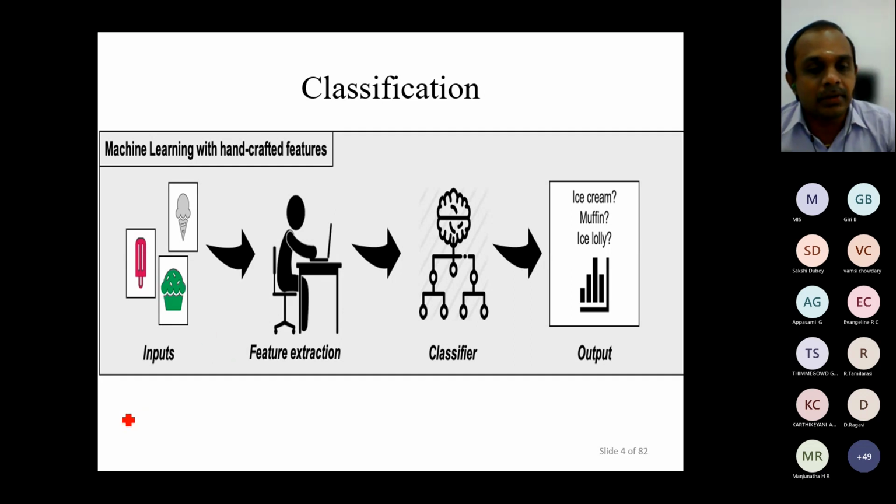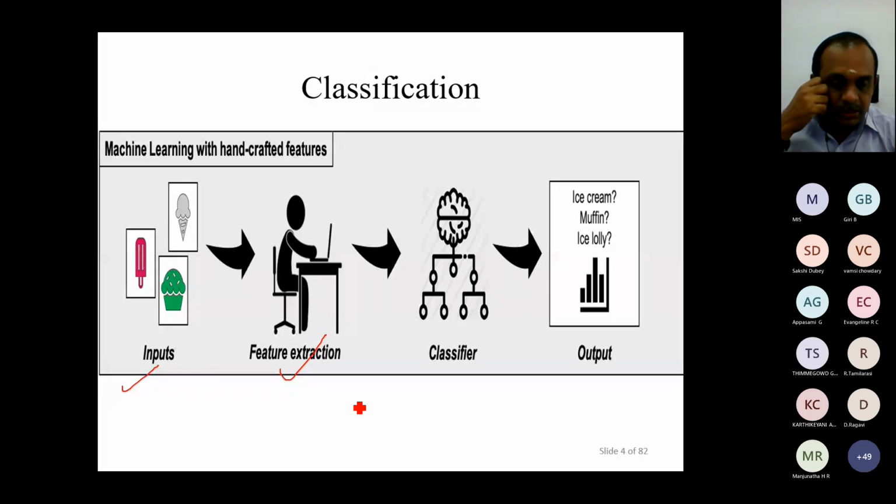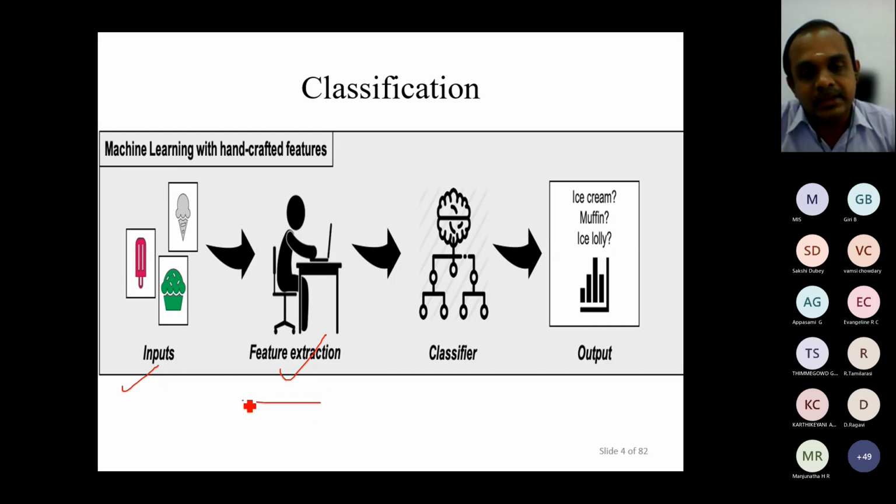So here we have input data, and we have to extract the features. In some datasets, if we go to the UCI repository, we will have the features extracted for various datasets, and the feature set is available as a table in the UCI repository. So you can use that. That is, we have the features and the class label.